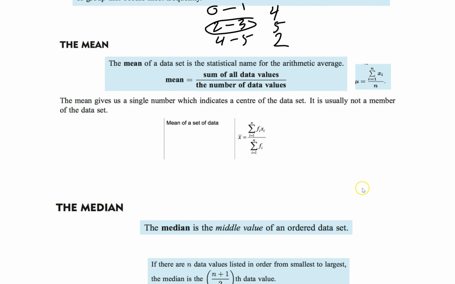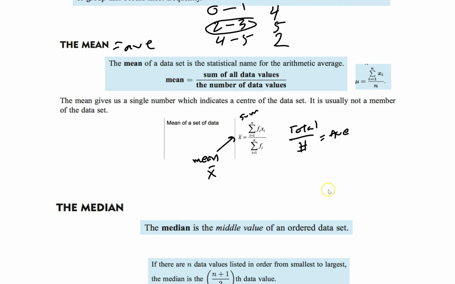Next up is mean, also known as average, right? There's a couple of formulas here. This is the one that you can see in your formula set. Don't be scared. First of all, that symbol means mean, x with a line over it. Don't forget Σ means sum. So it's the sum of the f, where f is frequency, times the x value, over the sum of the frequencies. Basically it means the sum of all the data, the total data, over the number of data, gets you the average. Just like we've been doing in grade school.